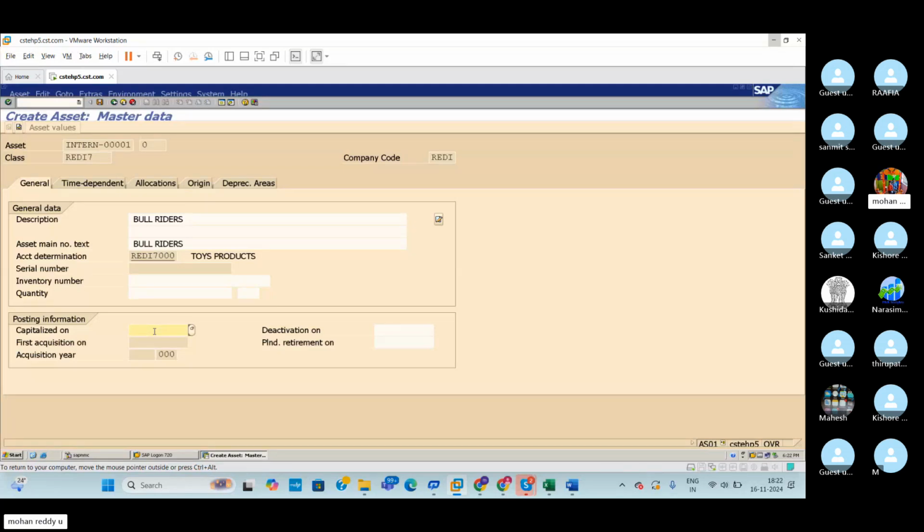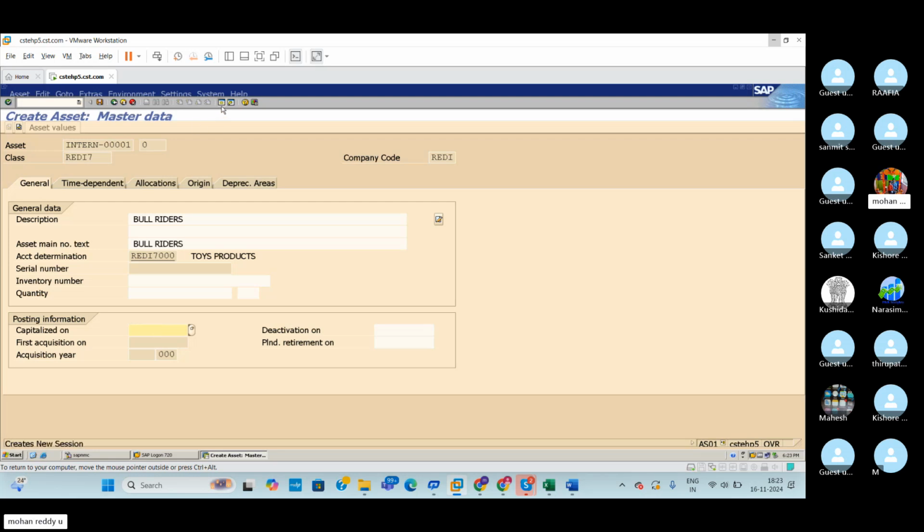At the same time, from the vendor invoice point of view also, we may receive the material some 10 days back, but because of technical issues the end user posted the invoice 10 or 15 days later. But on the physical document, whenever the invoice is generated, the date will be mentioned.